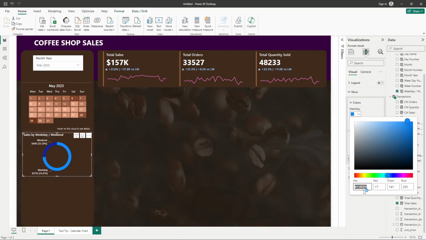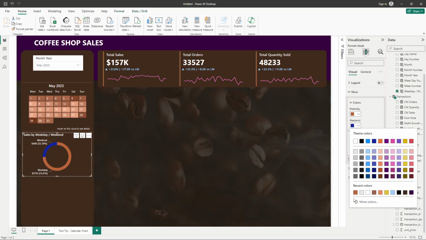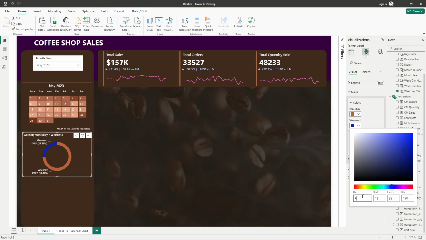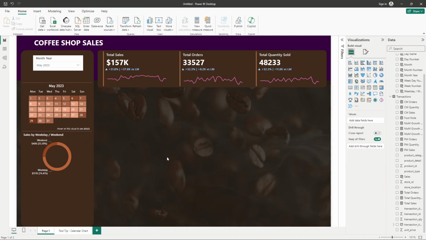For weekdays we will give a different color. So for weekdays we will use the color code #VA6239. And for weekends we'll use the color code #95441F. All right, so this is with respect to weekend and weekday.